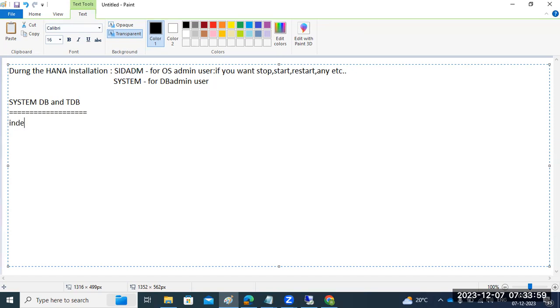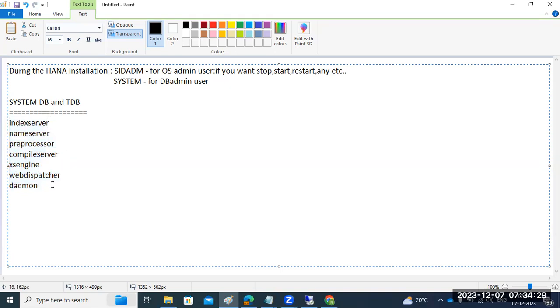One is the index server, name server, then pre-processor, compile server, access engine, then web dispatcher, then daemon. These 7 processes are created at database level here, right?